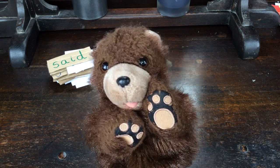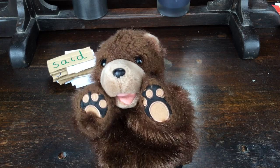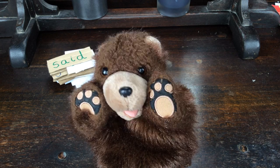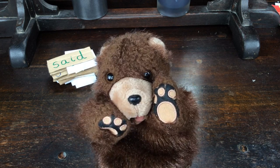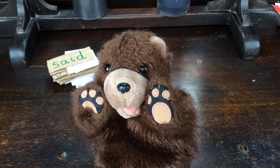Whoops-a-daisy. Hang on a second, maybe you would like to make your own cards with your own words on it and play Snap at home. It's really simple and you could definitely teach your brothers and sisters or your mums and dads to have a go with you and play the game as well. How about that? That would be really fun. I hope you enjoy it. Okay, let's move on to our next activity.